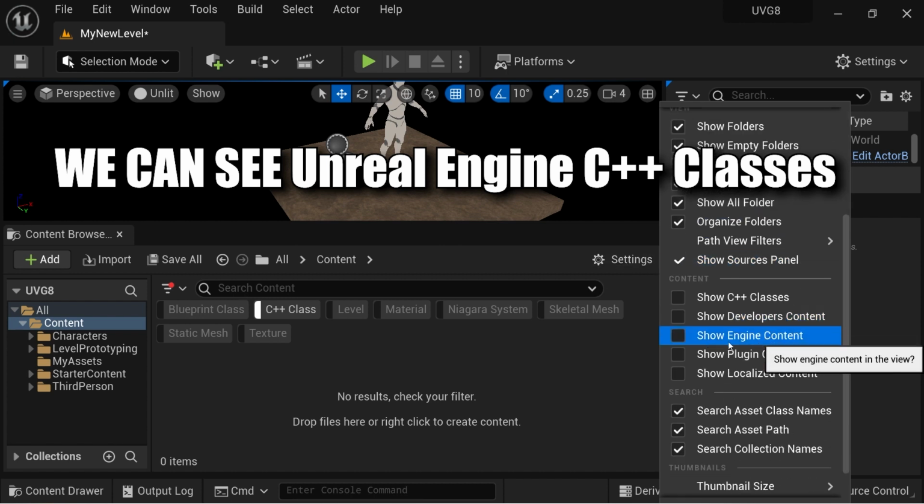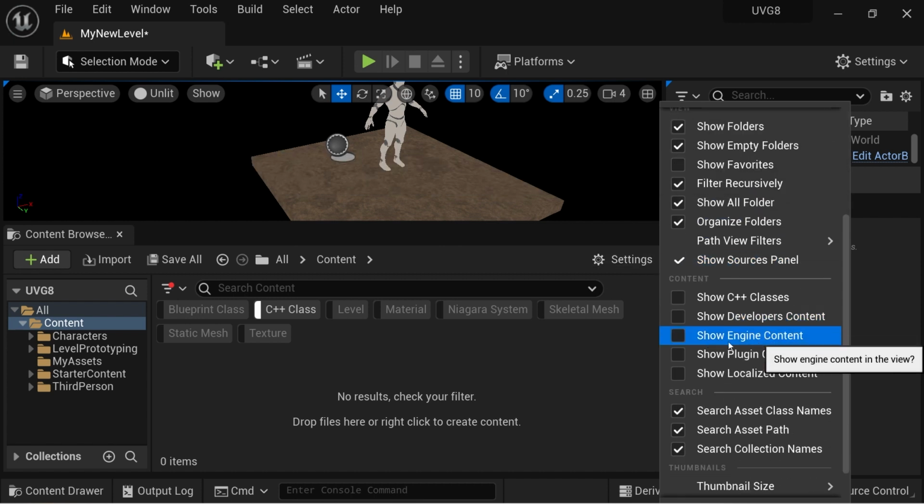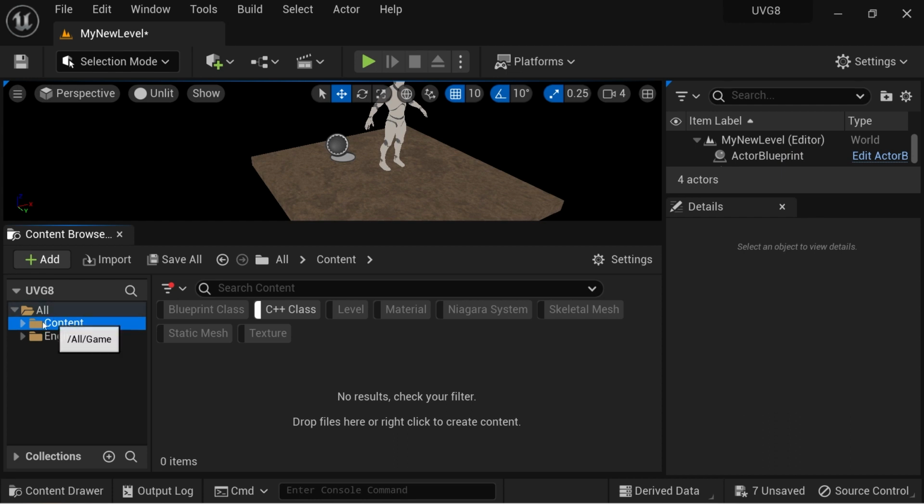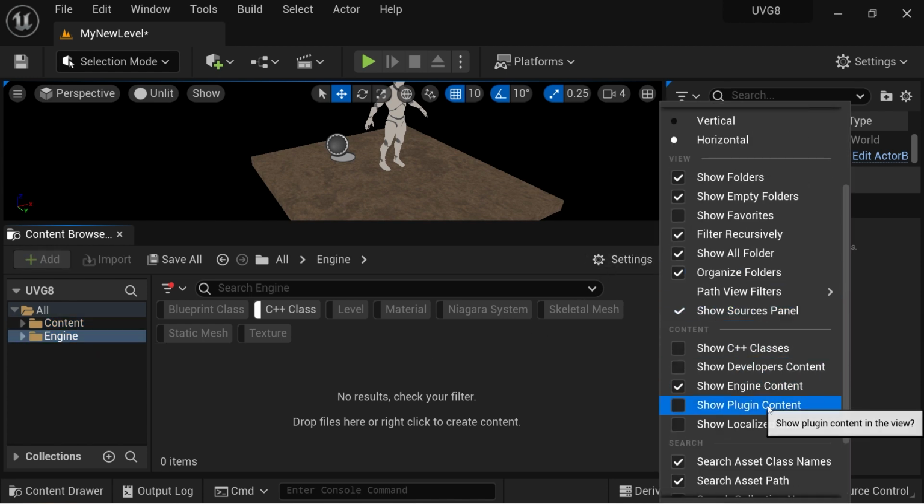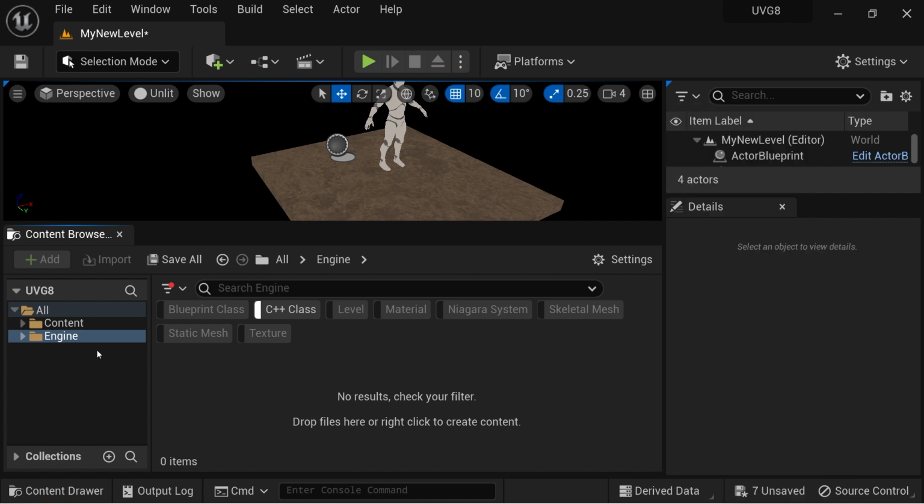So the engine itself, of course, has hundreds and thousands of source code files, and we can actually browse engine content associated with this version of Unreal that you're using by checking the engine content folders. As I said, in the folder All, you're going to have the Content folder, which is basically your content associated with this project, but you can also have folders which are associated with some plugins or with the engine itself, as I said, the version of the engine that you're using.